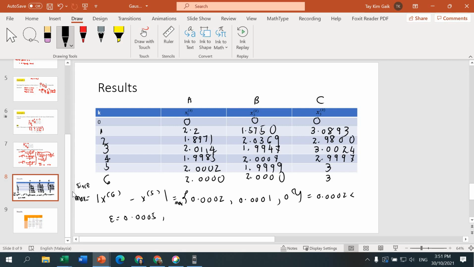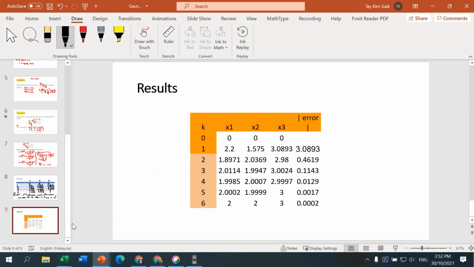Then the solution is X number 6, which is 2, 2, 3 transpose, not with a comma. On the previous slide, the comma is wrong. X is supposed to be a column vector. To save space, we make it a row. That's why this is transpose. So the solution is 2, 2, 3. This is what I mean by the error: calculating the maximum magnitude.